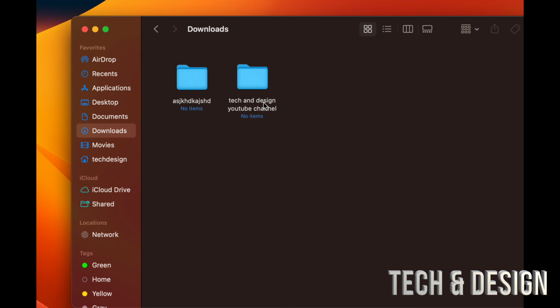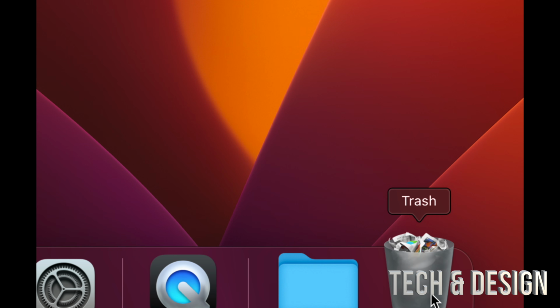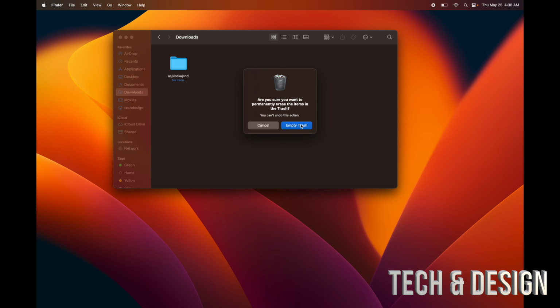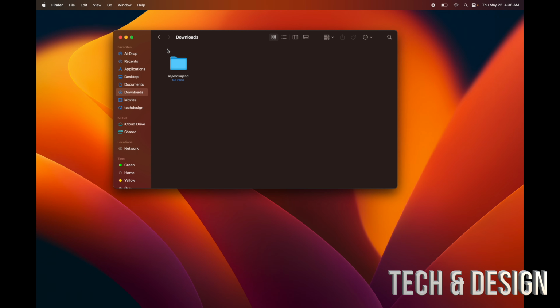Just change the name. To delete anything, so if you want to delete any folders or any documents, movies, pictures, anything really from your Mac, all you have to do is just click on it. Then you're gonna press Command Delete. That's on your keyboard, and it's been deleted. After you delete it, it does go down to your trash bin down here below. Just right click on your trash bin and empty it out. That's the quickest way to fully delete it. You're gonna see this, and then from here, just press Empty Trash. So you're done. Now let's say you're having problems deleting anything.